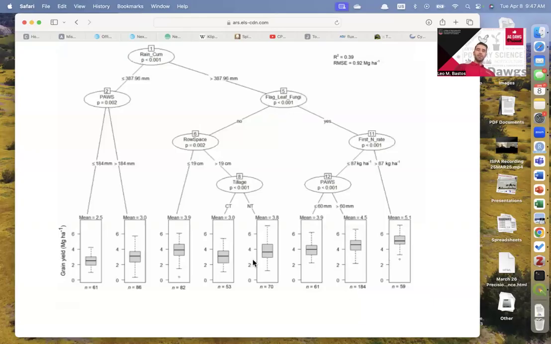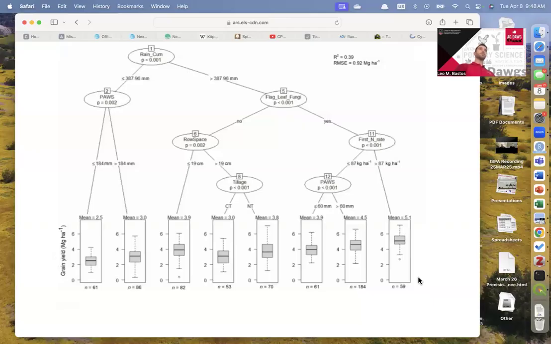Now, one thing to notice here is if we are trying to understand what are the main drivers of grain yield with this algorithm, we would come on the terminal nodes, which is where basically the tree stops growing and you have these box plots. And we look at grain yield, we can really see that the highest grain yield was observed on this terminal node. So the way that you would interpret this is, how did you get to this terminal node?